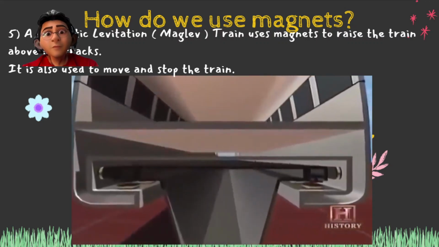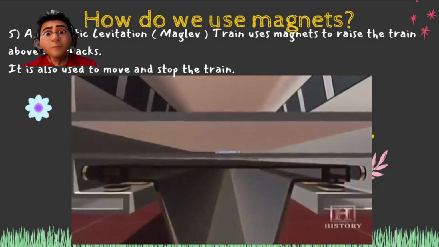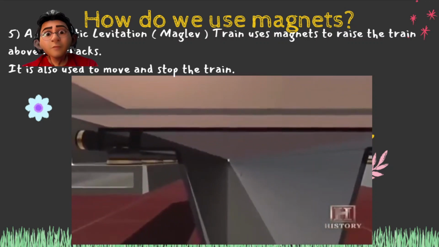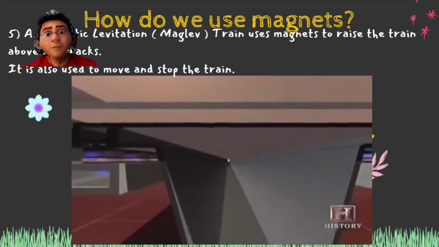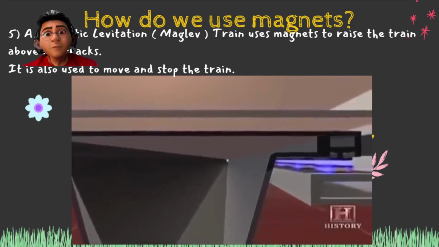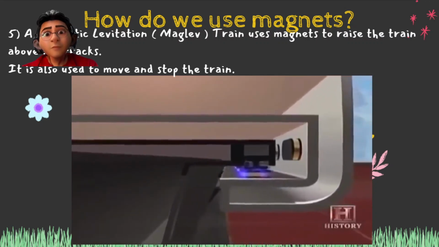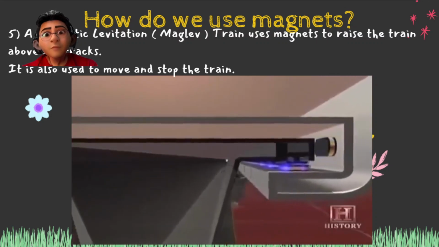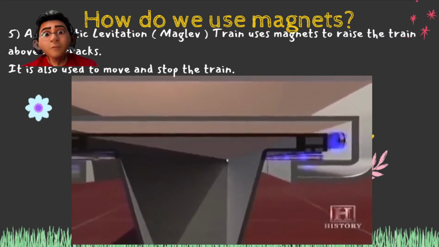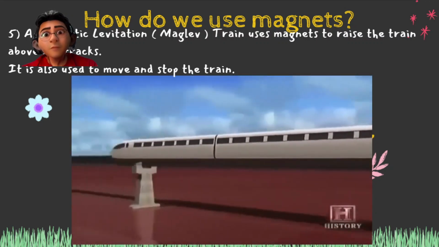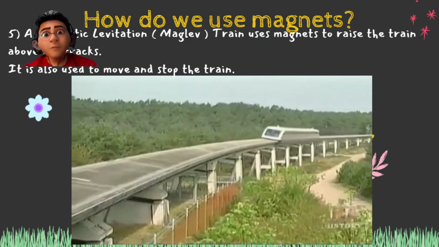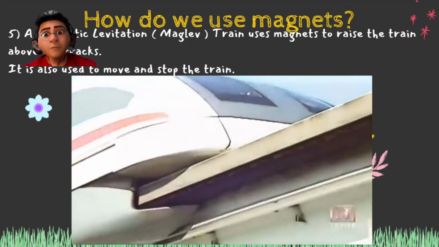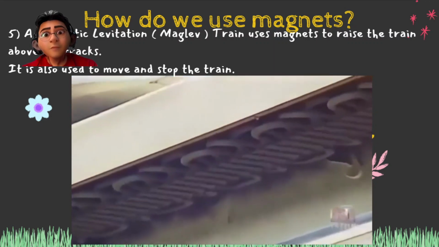The bottom section of the train wraps around a T-shaped track called the guideway. A set of electromagnets lines both sides of the train's undercarriage. An electromagnetic field generated in the guideway attracts the magnets, lifting the train less than half an inch above the track. A second set of magnets lining the train's sides exerts a lateral force, keeping the vehicle properly aligned. If you're looking for the motor that propels the maglev forward, don't bother looking anywhere on the train. It's laid out flat along the guideway.